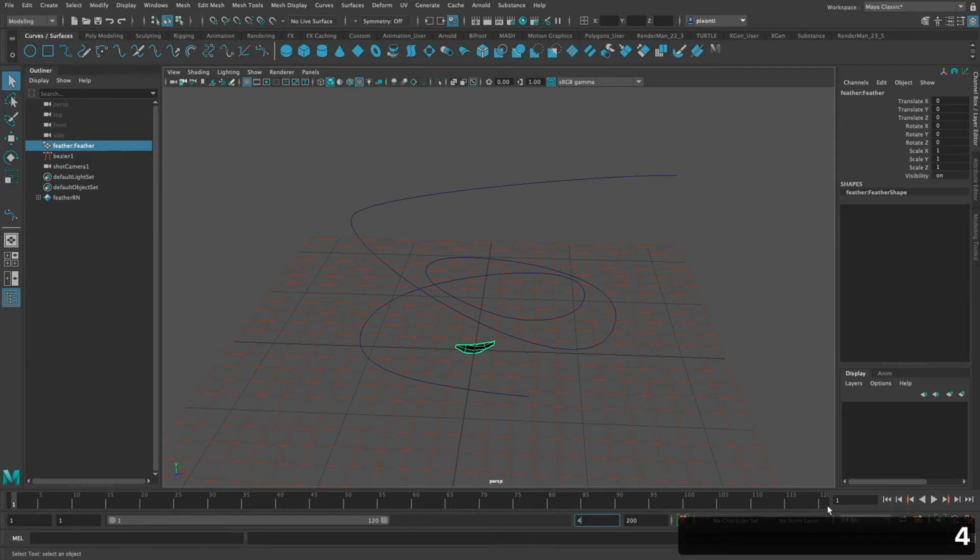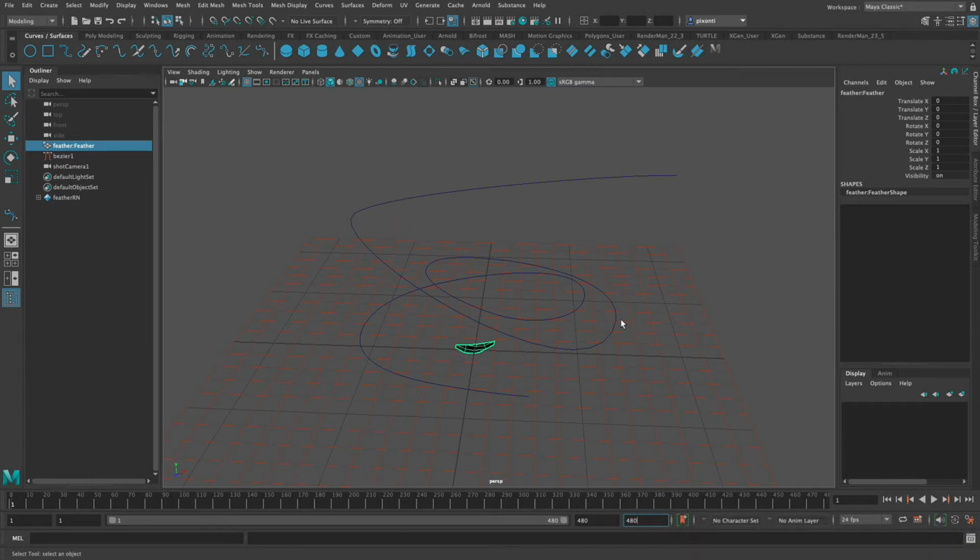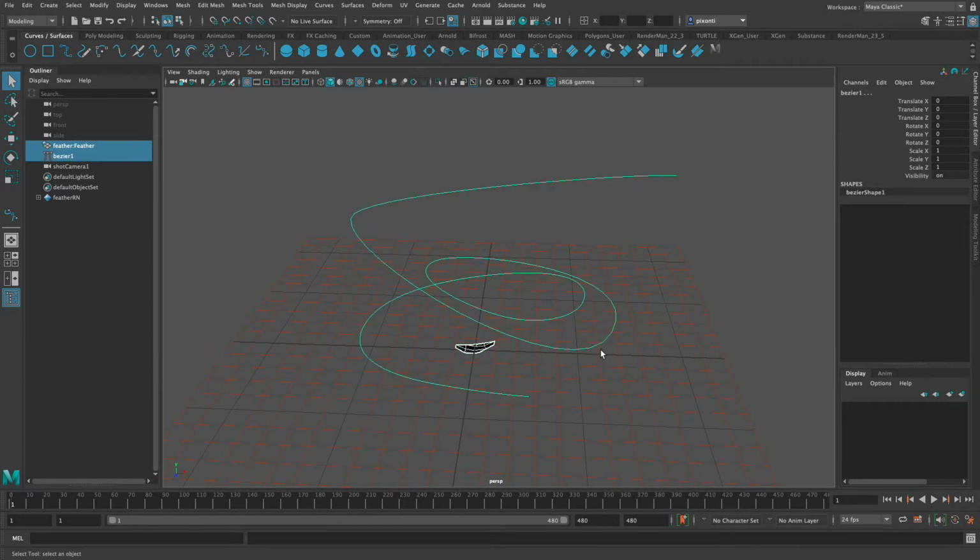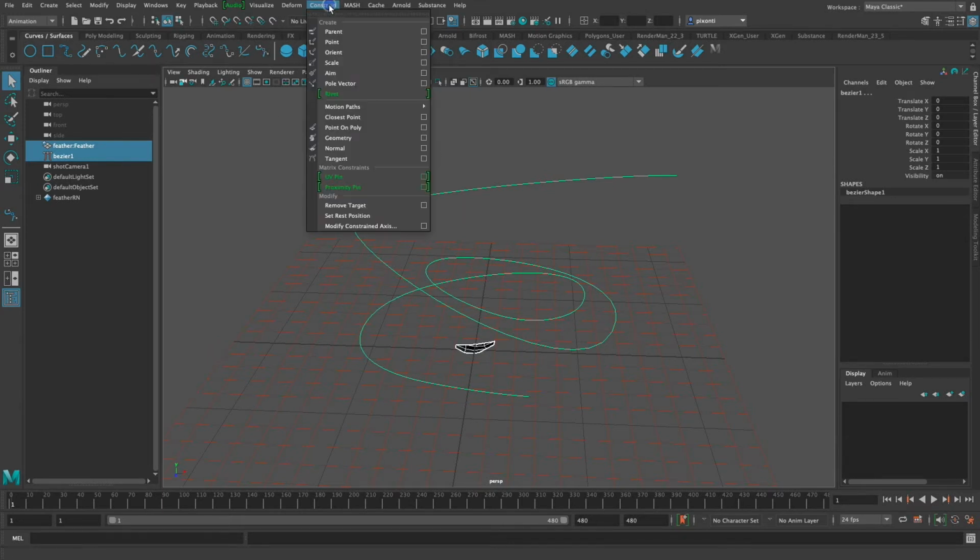So I'm going to set it to 480 frames just because this is going to go fairly slow. It's not going to move extremely fast. So I'm going to have it set like that to begin with, and I can adjust and modify it later. Right, so I'm on frame 1. I select the object. I'm going to shift select the curve, right? And then I'm going to go to the animation menu set. And I do this because this is where all the menus are for animation. So you see, key, playback, visualize, deform, constrain. How I'm going to add this to the path is under the constrain menu. So I'm going to go to constrain.